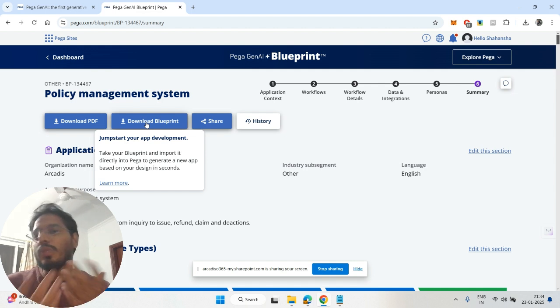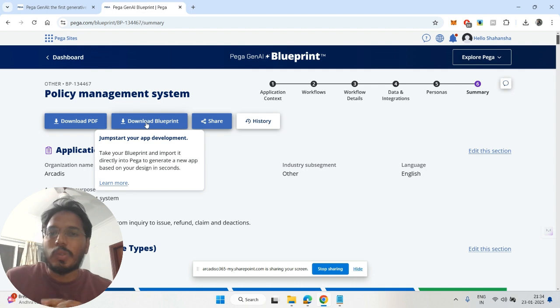However, whether you are using Pega or not, I'm not suggesting to use Pega for that, but you can use this blueprint which is generated with the help of AI. Because I'm working in the IT industry for the past 15 years, I know the pain of creating such a blueprint from what the user says, what the requirements are.